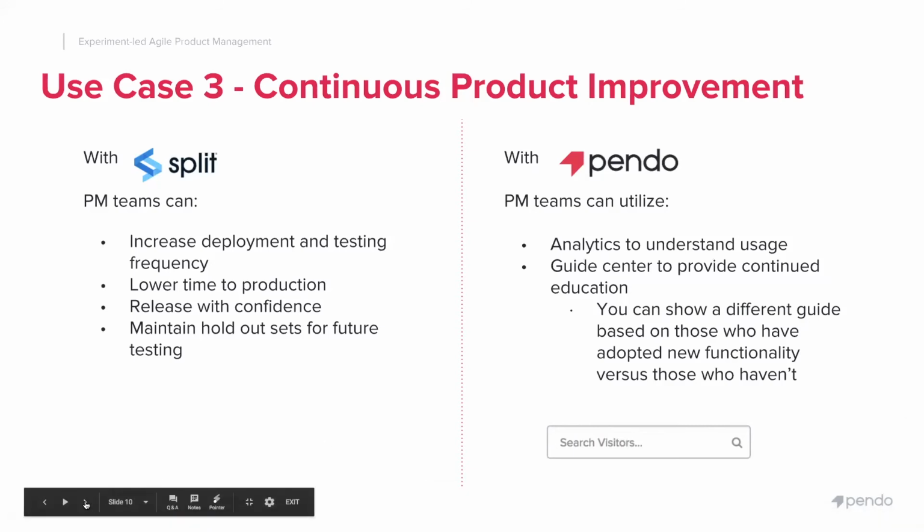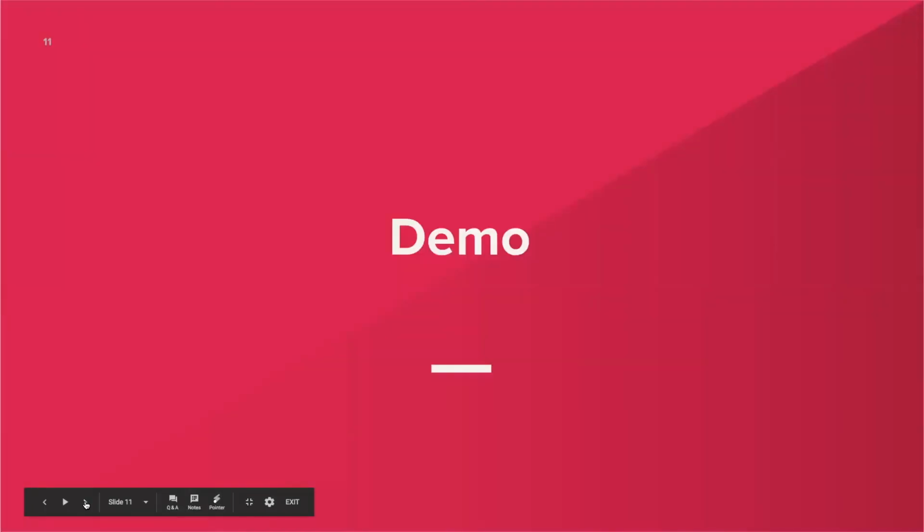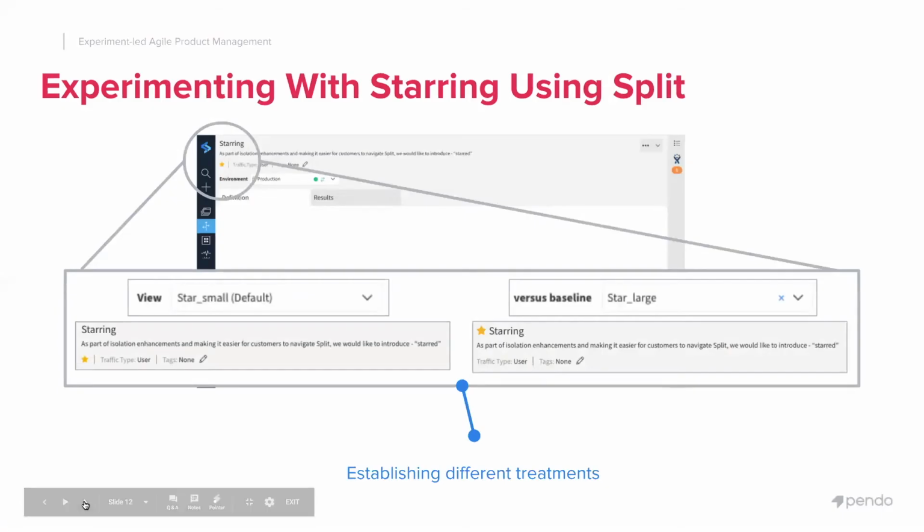Yeah, that's awesome. So I think at this point, we're going to move on to a quick demo. We're going to talk a little bit about an experiment that we've been running on our end the last couple of weeks. We actually published a blog post on this yesterday, so you can quickly see it. The feature here is starring. So starring, super simple. Oftentimes we take it for granted. You can read the blog post again. Would love to get the team's feedback at some point if you guys are users of Split around which feature set you liked more. But let's talk about why we did this.